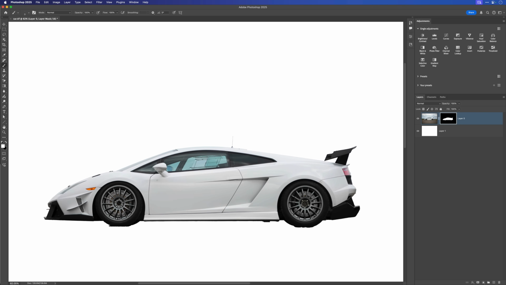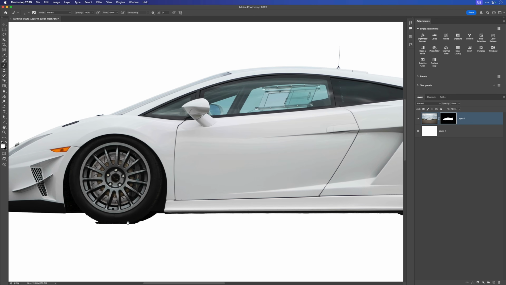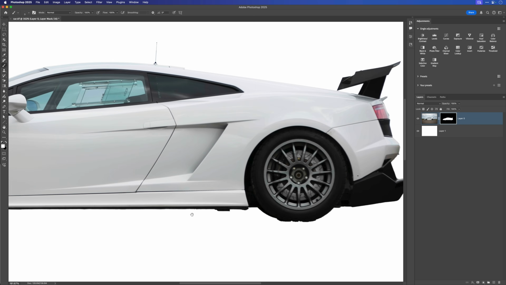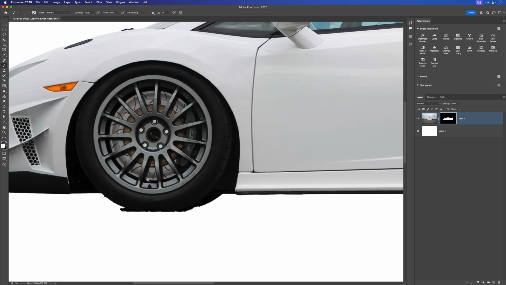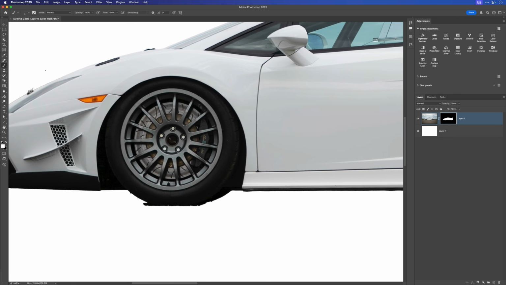That's looking good. However, there's a couple of things we need to tidy up at the moment. The first one we're going to tidy up is the tires, because that looks a little bit rough at the bottom. So to make life easier for me, I'll get the elliptical marquee tool from the toolbar, and I'm going to drag out this ellipse just like so, maybe something like that. So it kind of joins those two left and right sides just there. And this area underneath here, outside of the tyre, I'm going to remove in a moment.